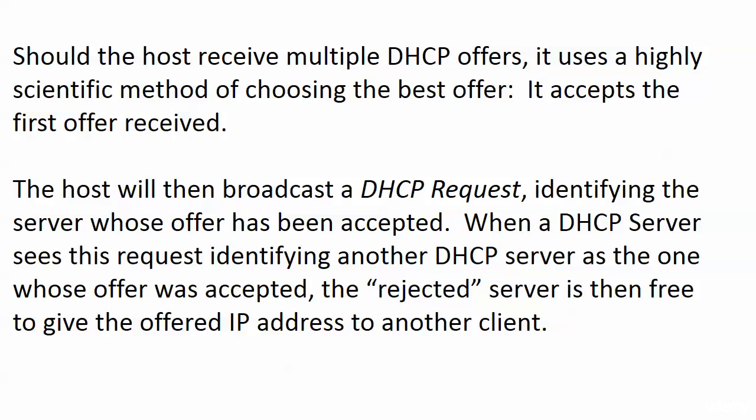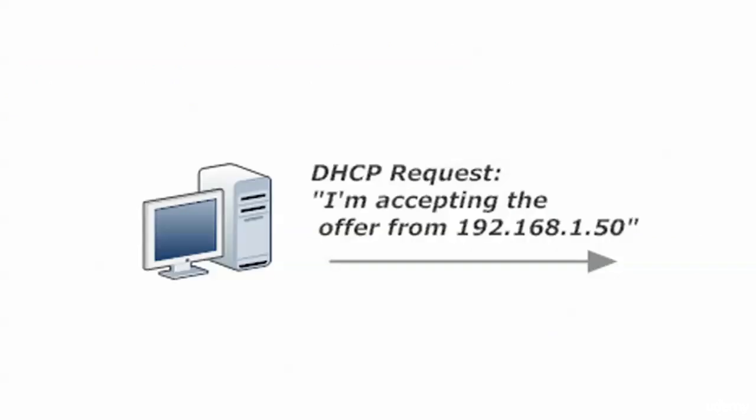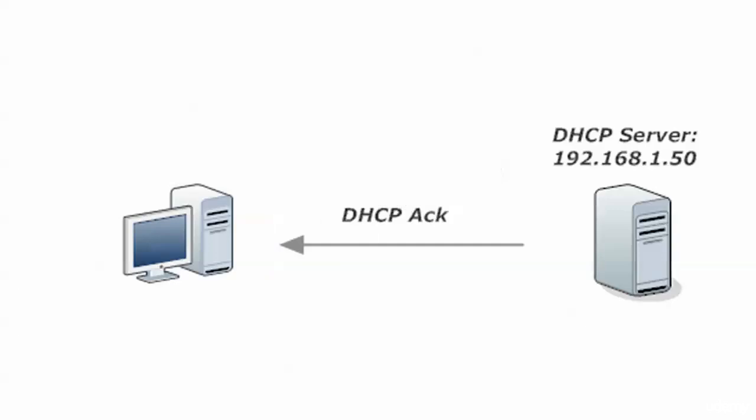So the server that made the offer is going to see this broadcast packet and say, oh, okay, I need to send you some more information and I'll go ahead and reserve this IP address for you. And the other server is going to say, oh, okay, he picked another DHCP server. I've been rejected, so I will now return that IP address to the pool and I'm free to give it to someone else. So the DHCP request is all about letting all the servers that made offers know, here's the one I took, and if I didn't take yours, go ahead and throw that address back in the pool. We're moving forward.